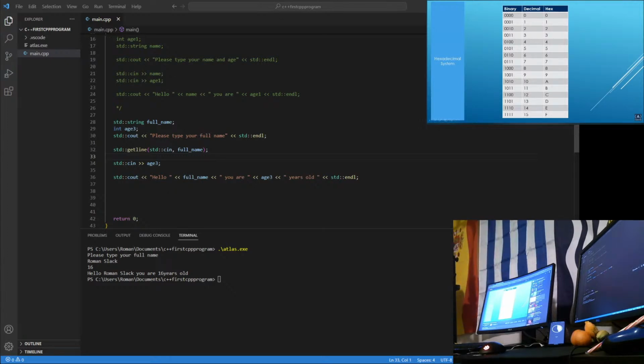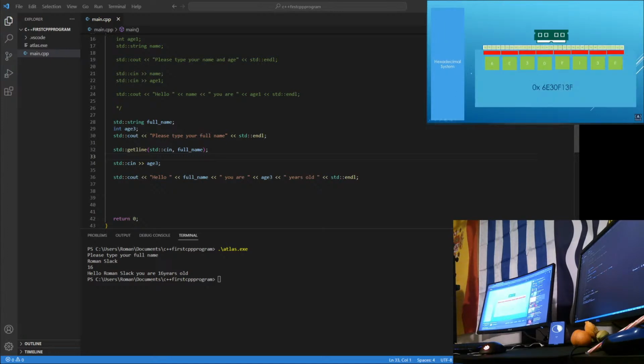If we have 4 zeros, that's going to mean a 0 in hexadecimal. If we have 0001, we're going to represent a 1. And you can see that if we go up to 9, this is really similar to what we have in the decimal number system. But once we hit 10, we're going to represent that with an A in hexadecimal. 11 is going to be B, 12 is going to be C, 13 is going to be D, 14 is going to be E, and 15 is going to be F. So how do we use this to represent binary numbers?